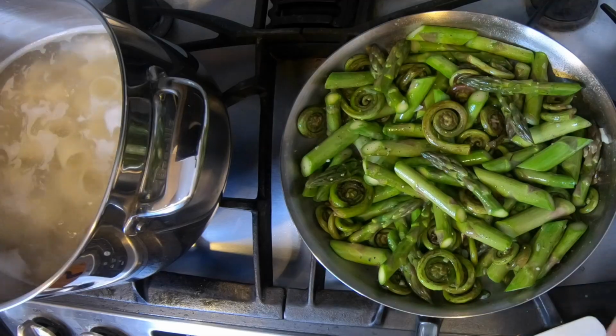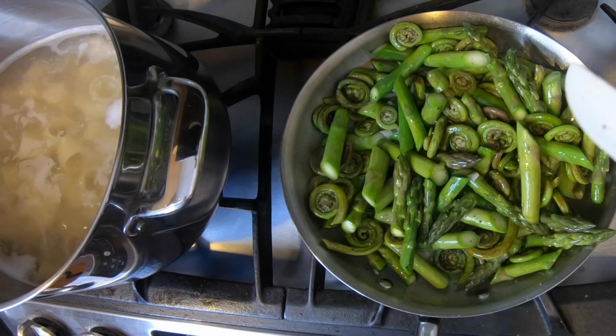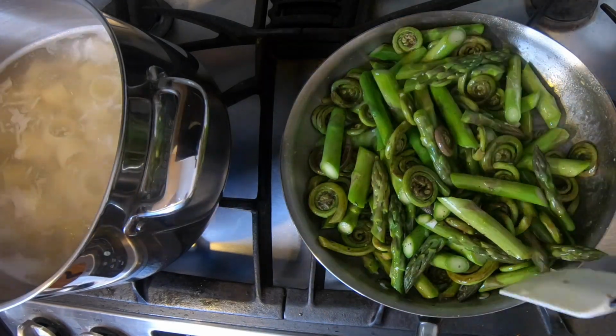Going on a rescue mission. Seriously, I don't like wasting food. I cleaned my stove today too, so you might not be able to tell, but it is freshly cleaned.